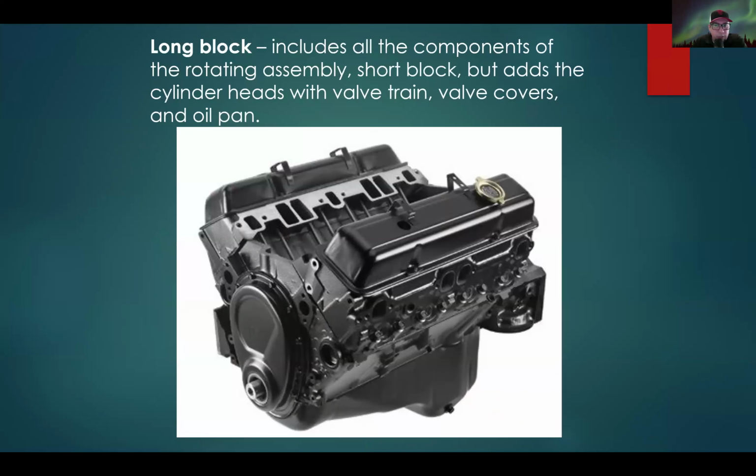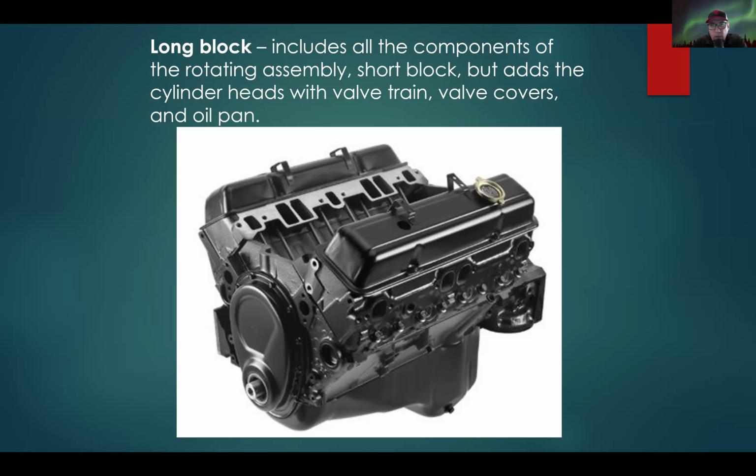Okay, when we put all these components together, the block, the crankshaft, the pistons, the rods, the oil pan, and then the cylinder heads and the valve covers, we get what's called a long block. People can order long blocks. If you go to a parts store or a dealership, you can order a long block to replace an engine that's gone bad. Long blocks don't include the intake manifold, and they don't come with any of the accessories. But they come with all the core components that you would need for an engine to work.